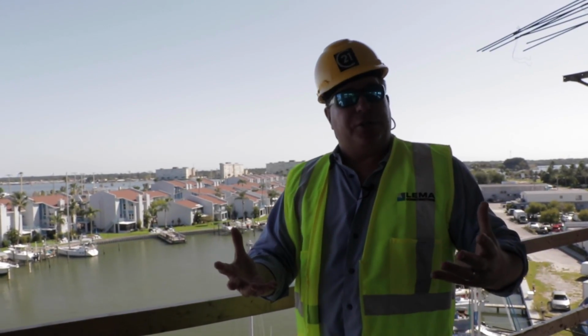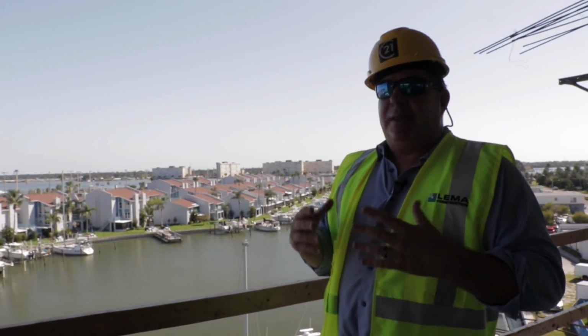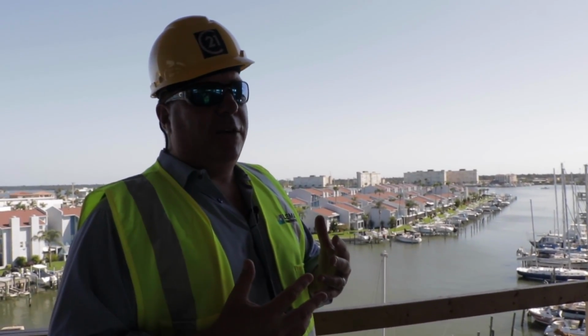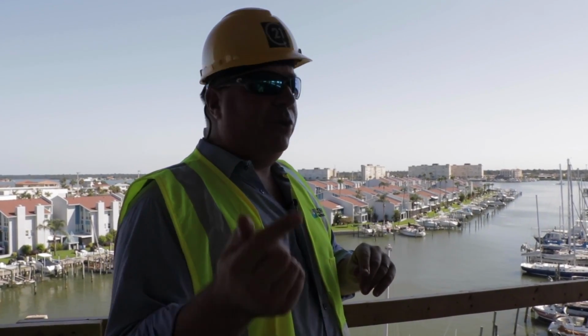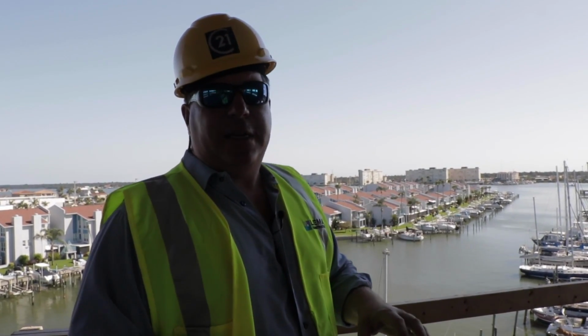So I just wanted to show you guys what's really happening here because I get misinformation from other people who really just don't know, because why would they know? But this is actually what's approved, this is what's under construction, and I personally am extremely excited to see what the town center of Madeira Beach is going to do. And the side benefit for those of us who do live here is growth does create revenue, which is designed to keep property taxes low and improve the quality of life inside of the community.